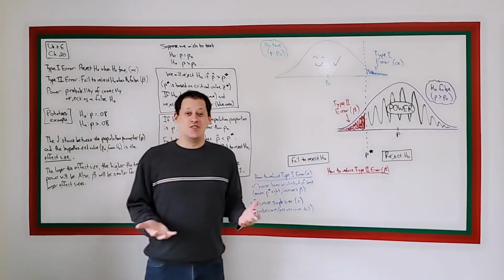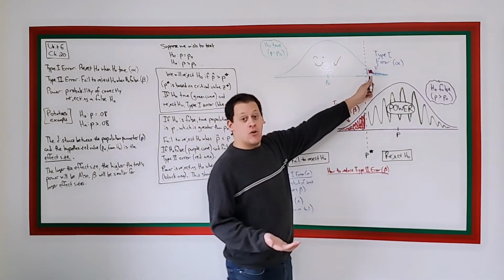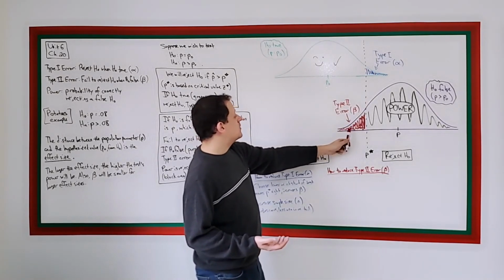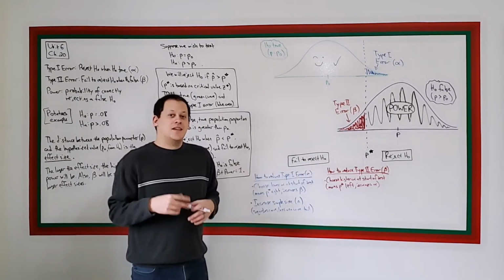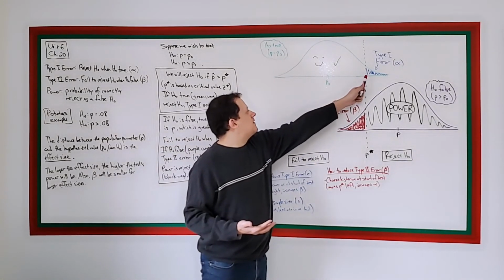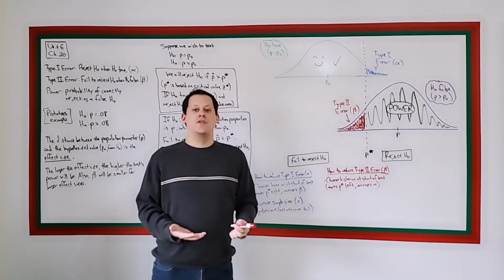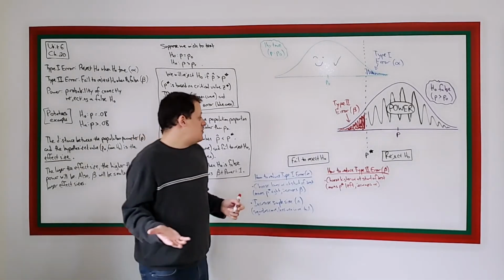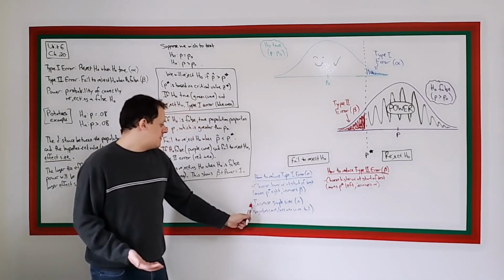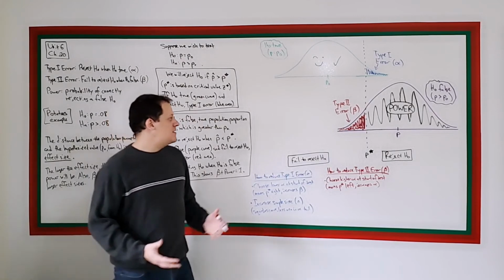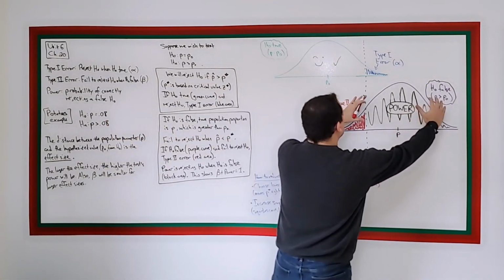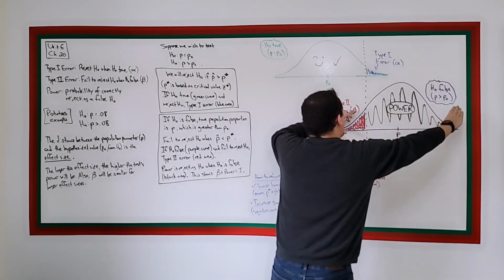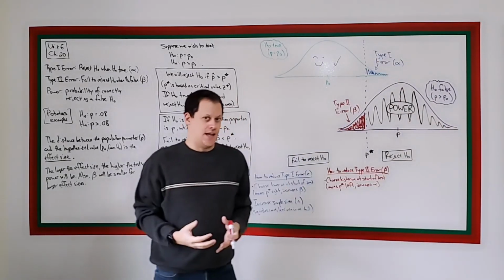We should increase alpha. By being okay with a higher alpha, that's moving this line to the left, and that is going to reduce type 2 error. So simply by moving this line to the left, we are increasing alpha, that will decrease beta. Another way to reduce type 2 error, what we said here, increasing the sample size will squish this curve so that more of the area is to the middle. It will essentially make it taller in the middle and flatter in the tails.